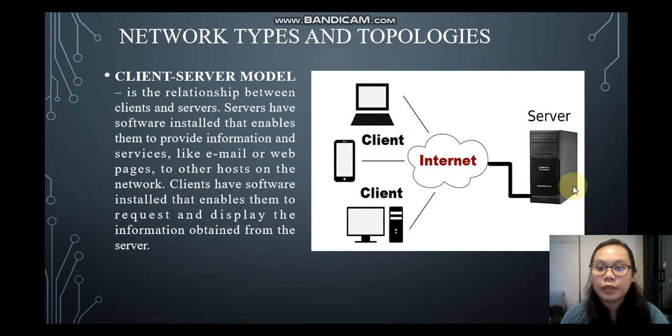The client-server model is the relationship between clients and servers. Servers have software installed that enables them to provide information and services like email or web pages to other hosts on the network. Clients have software installed that enables them to request and display the information obtained from the server.